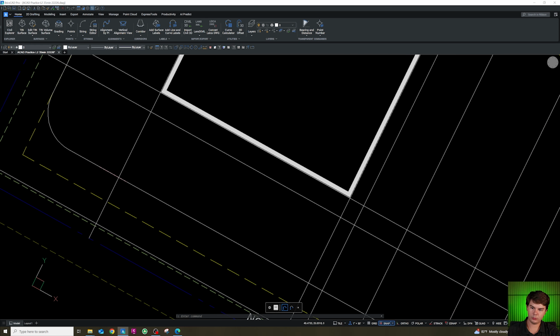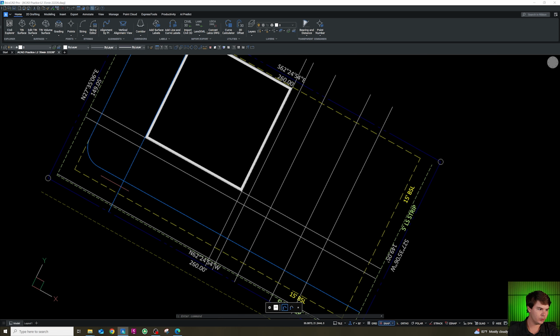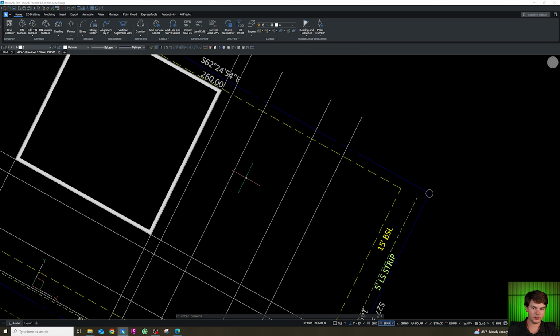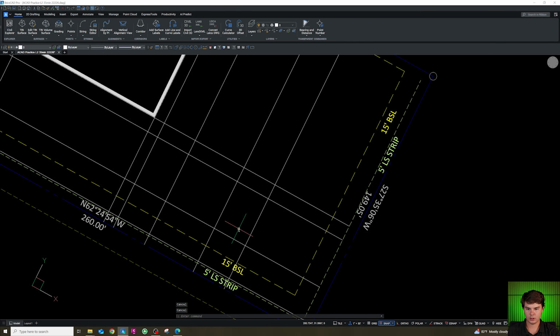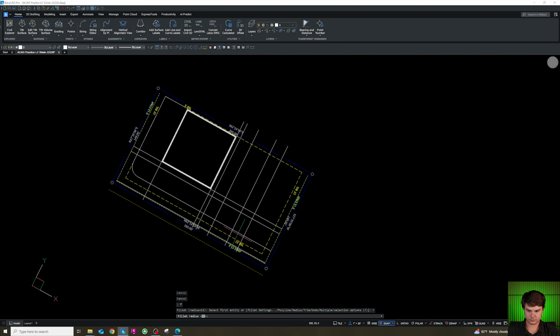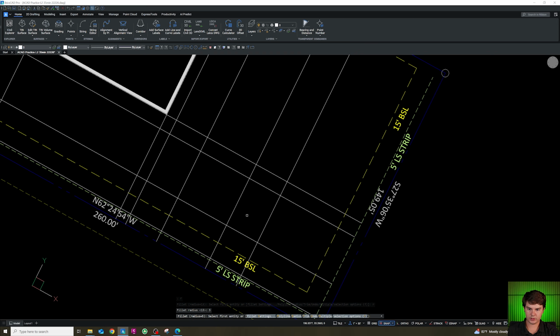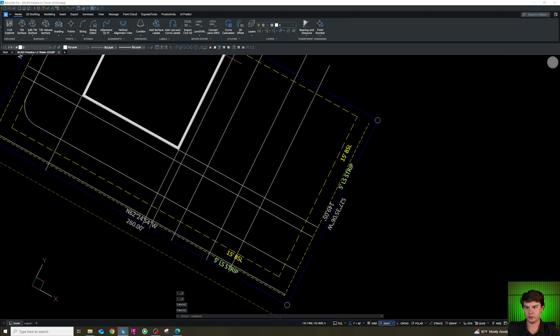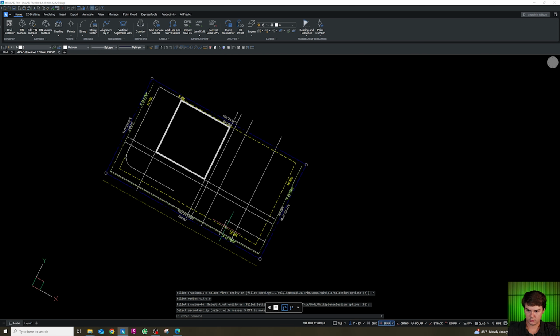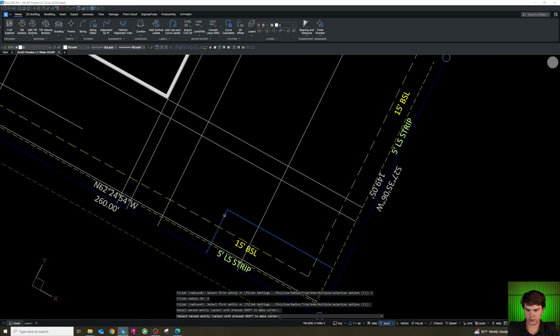Now it looks like our parking starts at an unknown distance here, so we'll wait to start that. What I would like to start is this parking down here, these 2 spots. So we've got our 2 spots here and our 11 up here. So I'm going to go ahead and give this a radius 5. But first I'm going to use this button up here and break here. This just separates the line in 2 spots. We've got our 5-foot radius here.